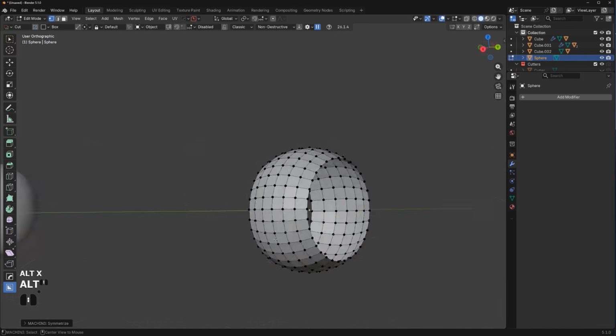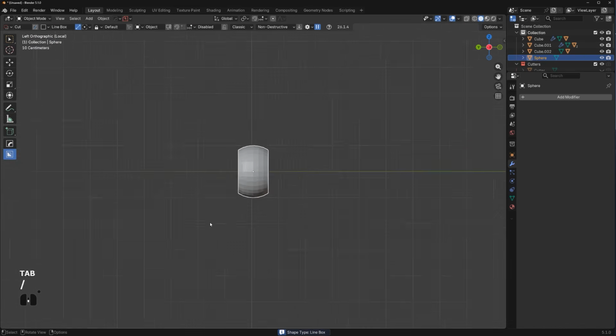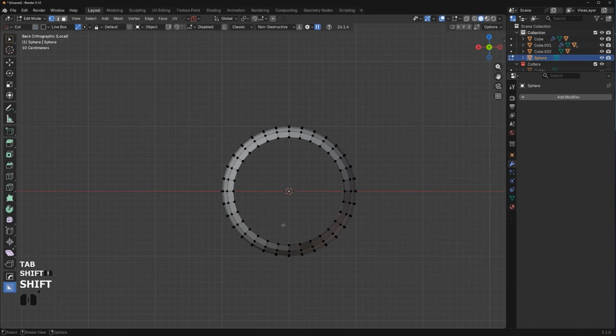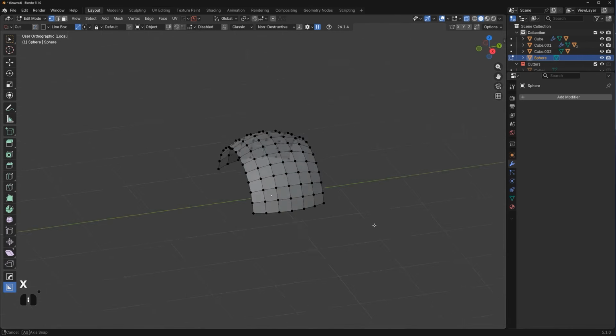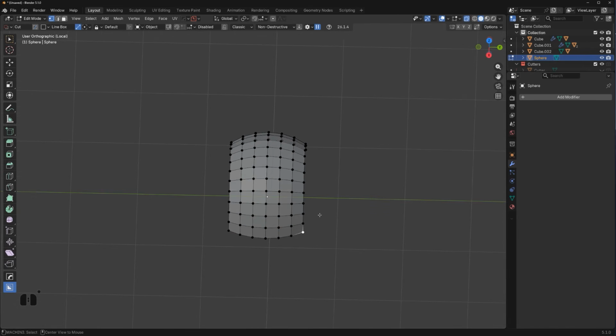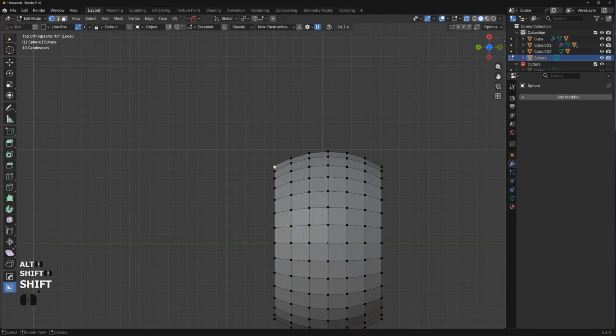Let me just go to local view with this one, right? So let's go to local view. And I'm going to maybe select the bottom here like this, right? And delete that. And let's say that we wanted to create something cool out of this, something a bit more interesting. So maybe cut this like this here, right?